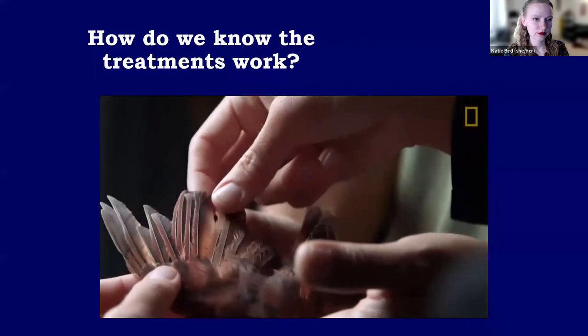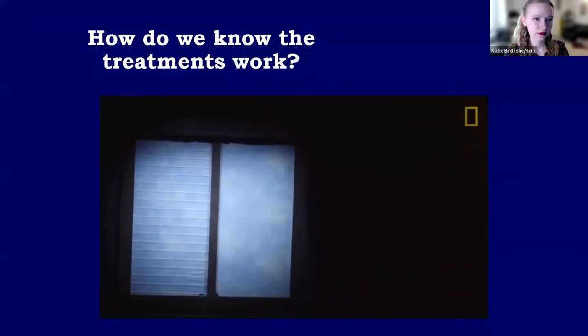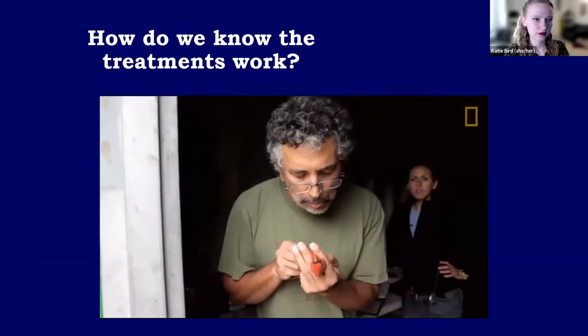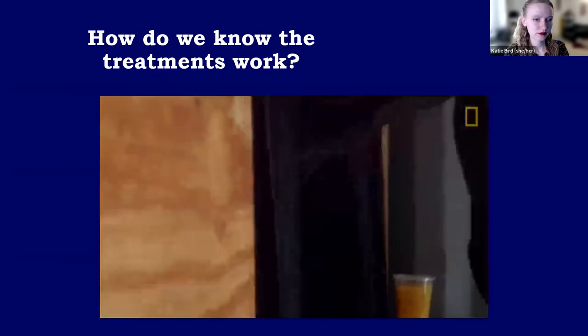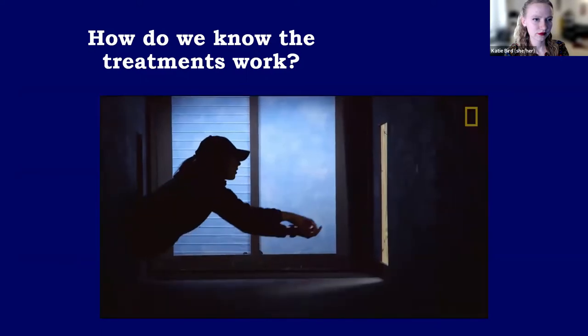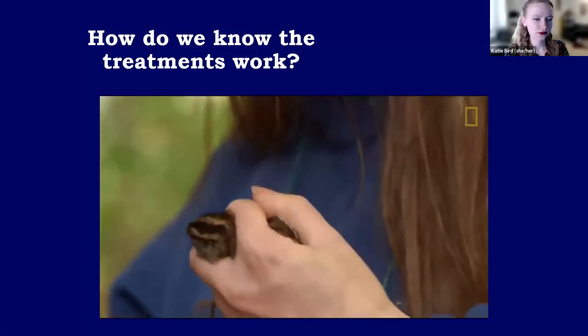The birds see two pieces of glass. One of those pieces of glass has a pattern. The other is a plain piece of glass that is invisible to the birds. What we're asking them really is, if you want to get out of here, which way would you go? And before the birds actually reach the glass, there's a piece of very fine netting stretched across the end of the tunnel.